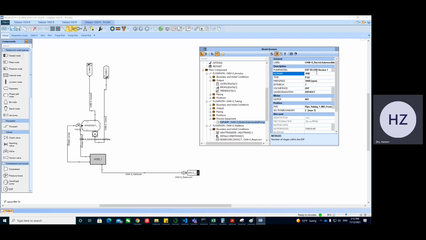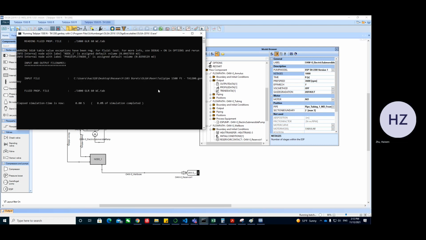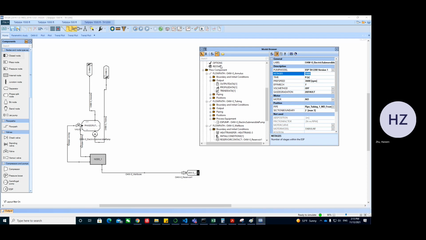For example, if your stage number is too high, anyways, you may just use some crazy number.